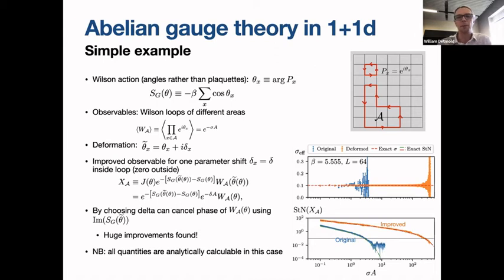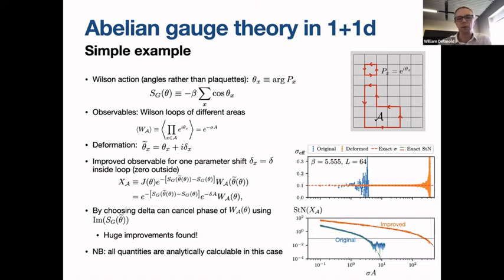So I can plug in my theta twiddles, and if you go through, you can see that you get the following expression. So in WA itself, the addition of the imaginary parts i delta on the product of the e to the i thetas at every point just gives us a e to the minus delta times the area of the loop.